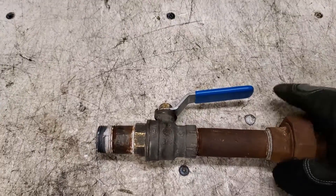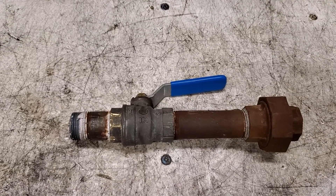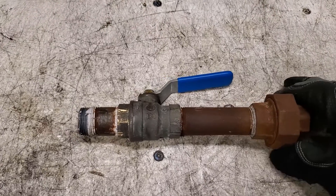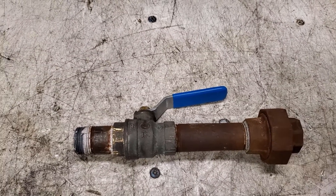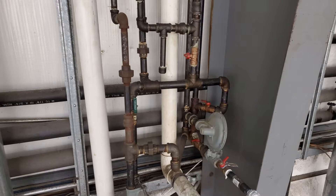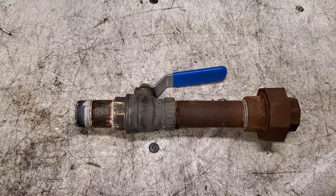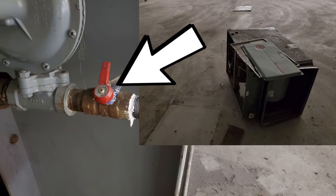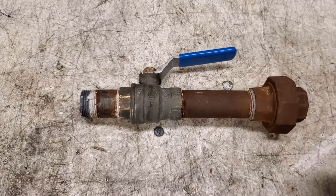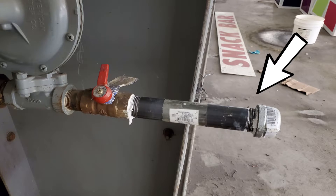Earlier in the week on Monday I came in and it smelled like gas. I started poking around and it was more up in front of the building smelling like gas than the back. Looking around a normal spot, this is one area where we had a gas leak last time. I realized this is an area where some furnaces were just removed — they removed them to the valve, had the valve closed but didn't cap it. So I called the gas company out and capped it, thinking that was it.